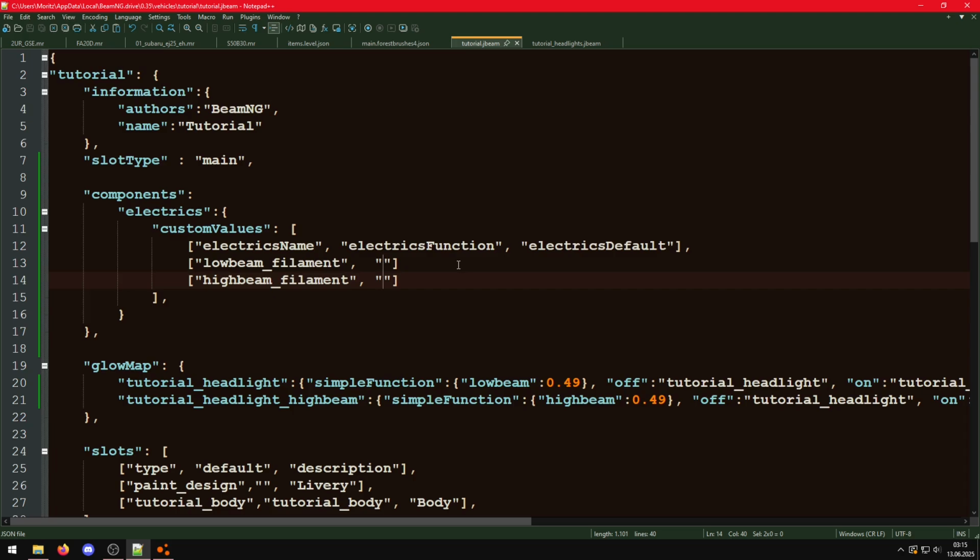This expression can contain numbers, all of the standard Lua operators, Lua math functions, and constants, any of the already existing electrics values just with the electrics dot prefix, and also any variable on the vehicle with the $ sign prefix. There are also some whitelisted words. Those are true, false, not, and, or, nil, and DT. DT stands for delta time, and that's the time that has elapsed between this and the last frame.